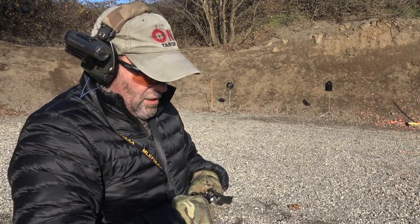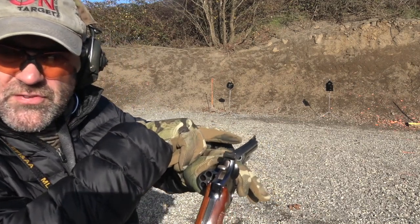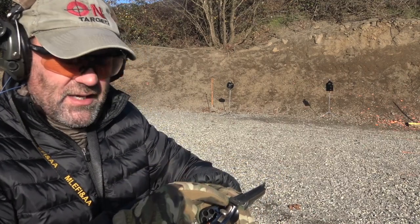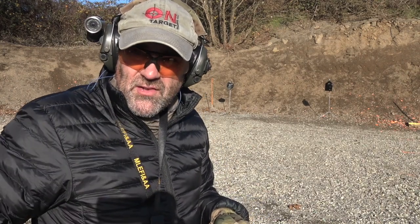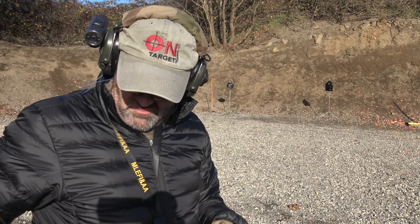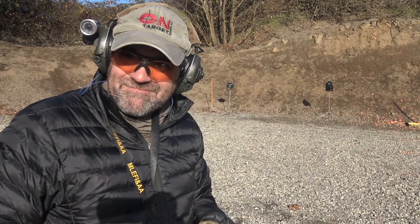Now, no excuses here, but one of the things I find with this setup is the black front sight against a black target. I really struggle with my eyes at this age to be able to really see that. So those last two shots, I was struggling to see the targets. No excuses. I should have spent more time, been a little more deliberate.